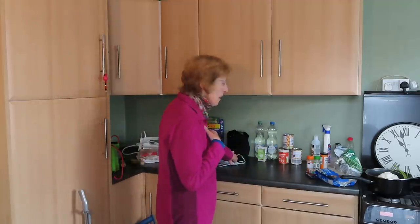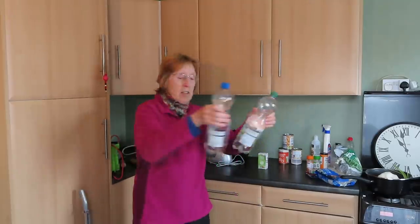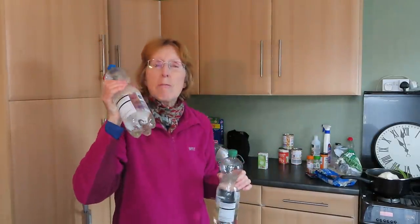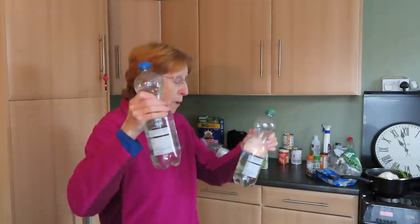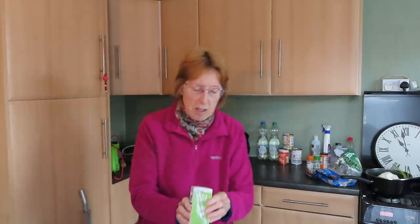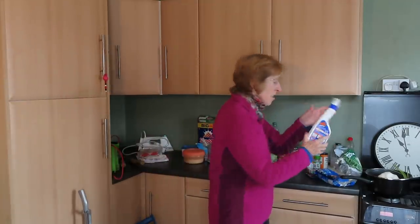So what next? Dilute, dilute, dilute. All liquids can be diluted. I get this flavoured water. And it's gone up just recently. It was about 31p. Now gone up to 37, 38p. But even though it is water, I still dilute it. Right, I just found this May 21 apple juice in the fridge. It's a year out of date. So what I will do is now drink it, diluted of course.